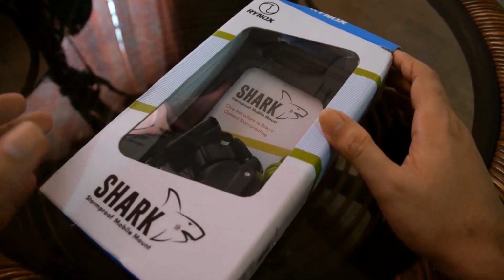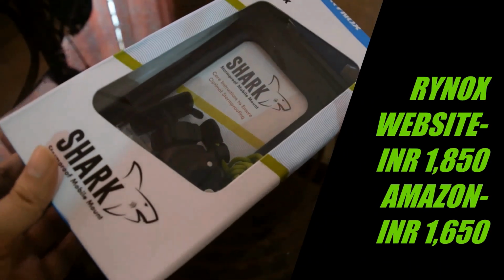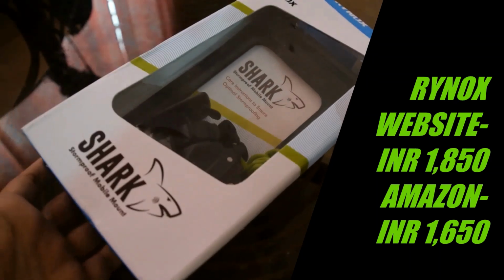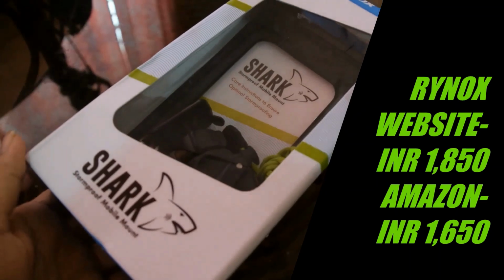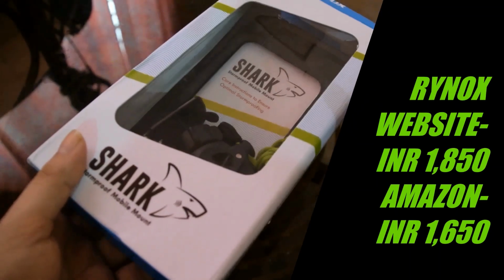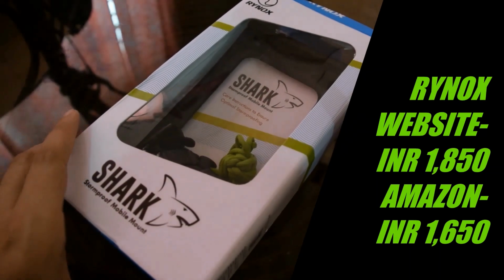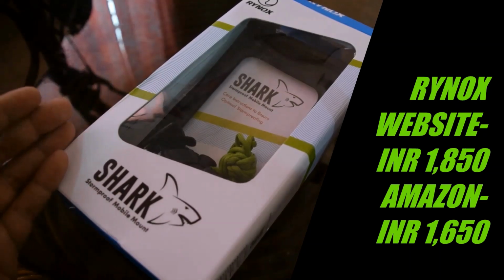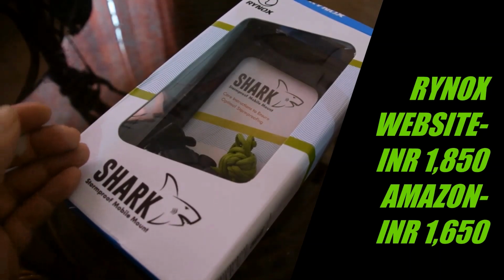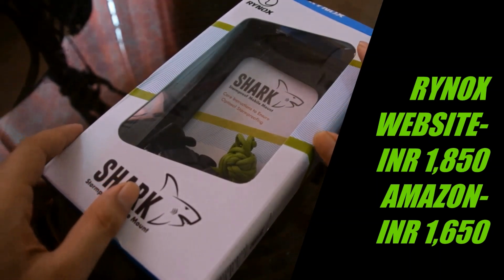Before I do the unboxing, let me just inform you that if you purchase this from the official website of Rynox, you will be getting it at INR 1850. However, I got it at around 1600 from Amazon. So in case you plan to purchase this, check out the Amazon website first, and after that do a price comparison, and whichever is cheaper, just go for that.